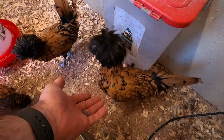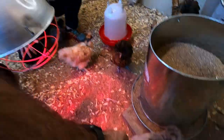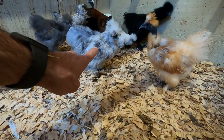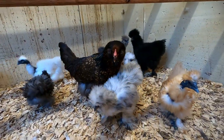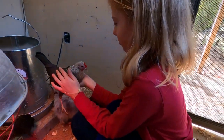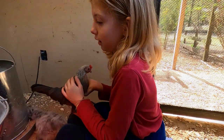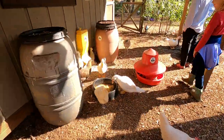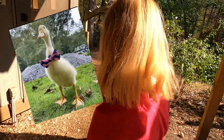These are the Polishes we got. They're turning out to be really pretty. They are beautiful. Is this the Bobby Porto one? No. This is the Bobby Porto over there. They look very similar. Okay, yeah, you can tell. That's the Bobby. Her name is Bobby. How special. That's Mary Carl's little friend, one of her favorites. Yeah, Belle is super sweet. Belle might be a girl, Belle might be a boy. I found these little eggs in here. You thought it was a boy for the longest time, didn't you? But Belle hasn't crowed. That's Ollie, the pit duck. He was the one that had the bow tie on. He's the one that somebody gave us.